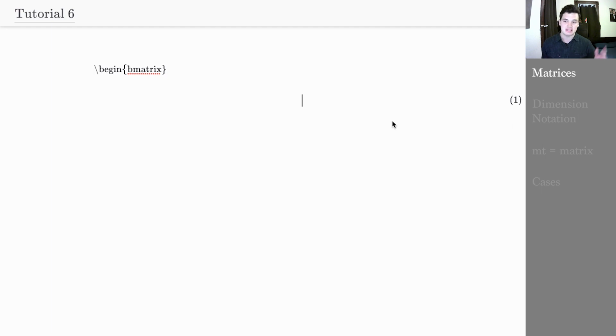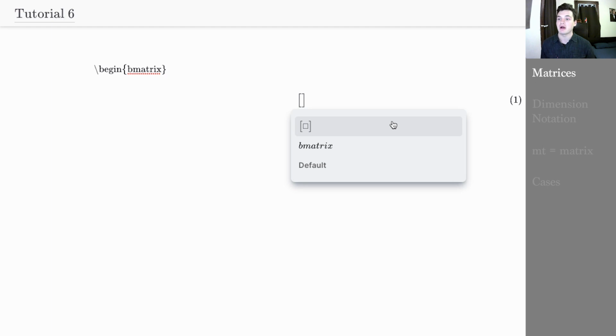So as you can probably guess at this point, the way that you create the analogous structure in Zymbolic is to literally just go ahead and type out the word bmatrix, just like that, and immediately that creates a 1-by-1 matrix. Now nobody wants a 1-by-1 matrix, so how do we add more rows and columns?